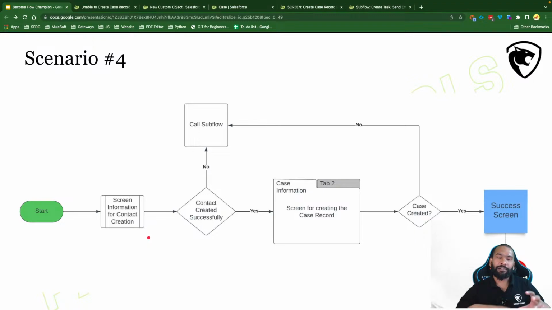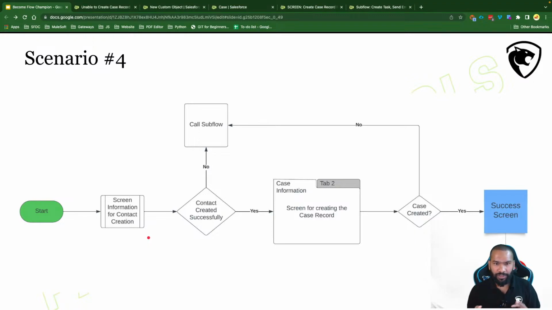So complex flows which have multiple for loops, multiple queries, multiple small sub logic, can also be put into different subflows. There is nothing as such. If you have a common functionality, definitely go with the subflow. But if you have a big, huge or complex flow, also try to break that down into multiple subflows.